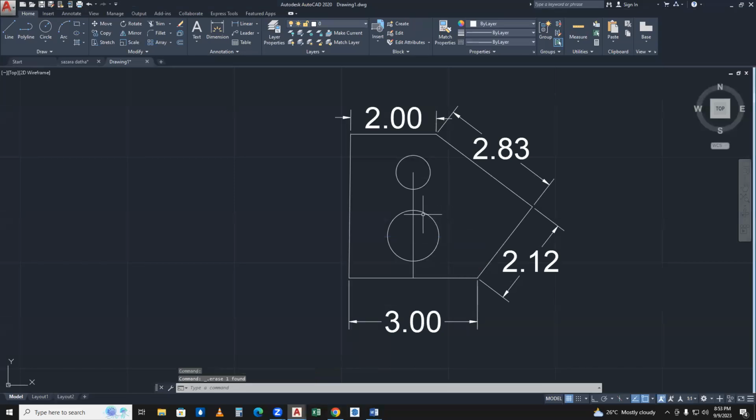So we will delete these lines. Is this clear? Any questions?